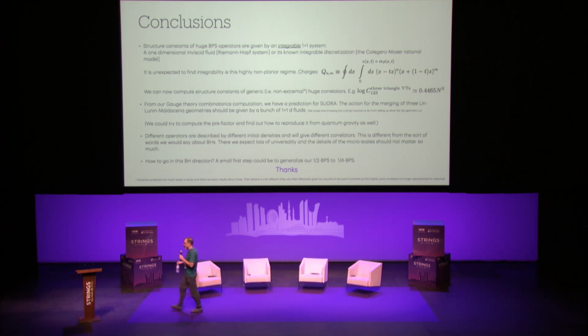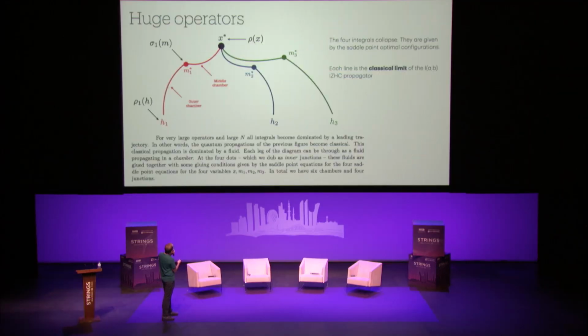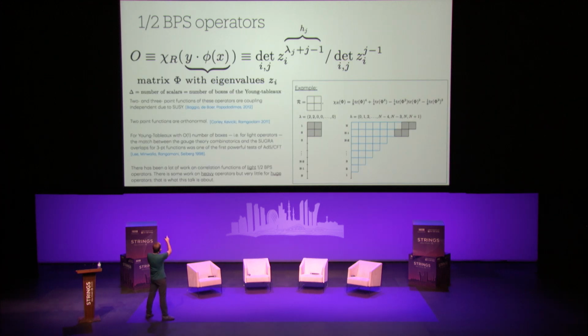Sorry, I'm not sure I got the questions. So the first question was, if I know how to describe 1/4 BPS operators in the same way that I know how to describe 1/2, in terms of characters, for example? Yeah, where did the 1/2 BPS information go in? In fact, here you see that I used one scalar, which is this y dot phi. That's one complex scalar. Now, any function of that complex scalar is half BPS, because I just use one complex scalar. So characters is a nice basis because it gives you an orthonormal basis. But you could write exponential of trace of any potential of phi. So if you write operators that are just made of one of the complex scalars, that's half BPS. So for example, 1/4 BPS, you could write them using 2 scalars instead of 1. I see, thanks. And they are much more complicated to describe.